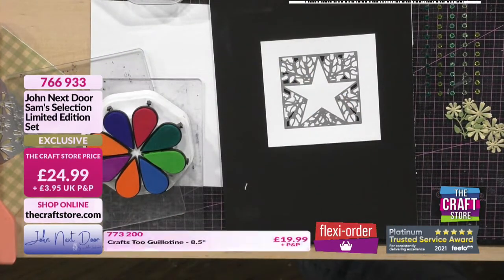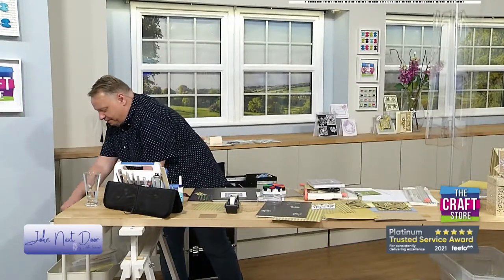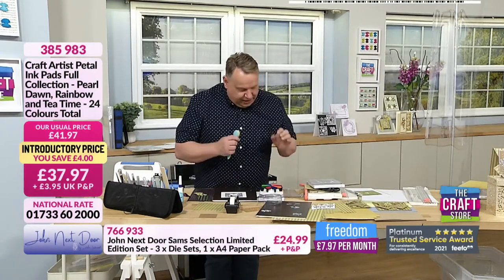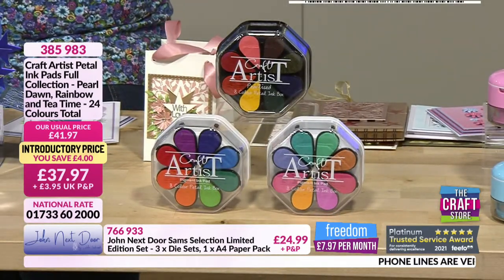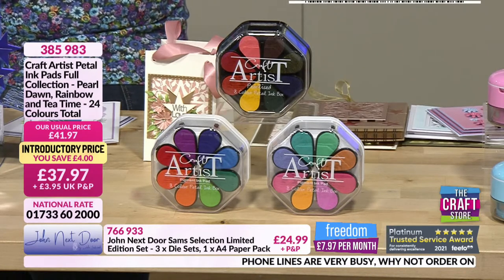Tell me about these, because I missed out when you bought these last time. I love these. These are the next range of our Craft Artist Pigment Inks. They blend beautifully. There are three sets: a Pearl, one called Tea Time and one called Rainbow. Your Rainbow has your primaries and your brights. Your Tea Time has your colours in between.